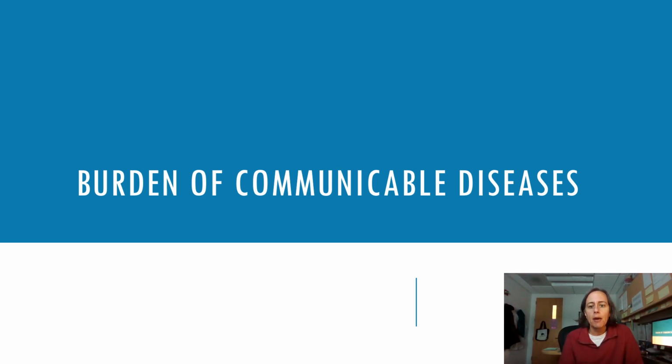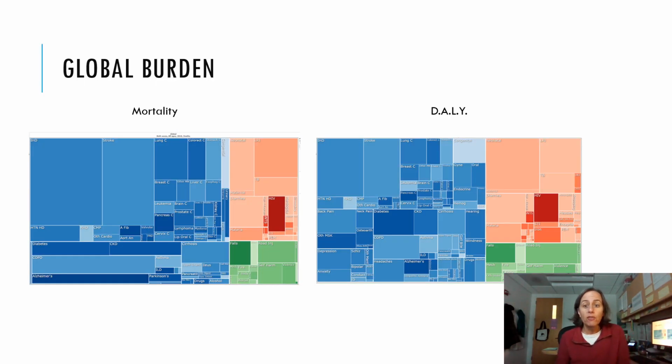So first, we're going to talk about the burden and what are the ways that we ascertain how important or prevalent or what degree of problem these conditions are causing. So we've looked at this data before, and so we'll just come back to it again because I love these visualizations. Let me get my highlighter here.